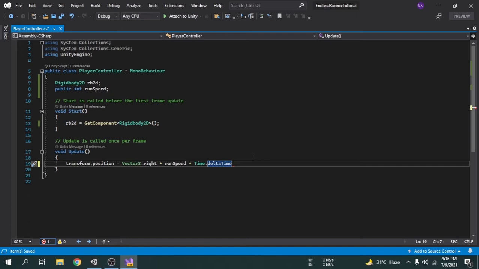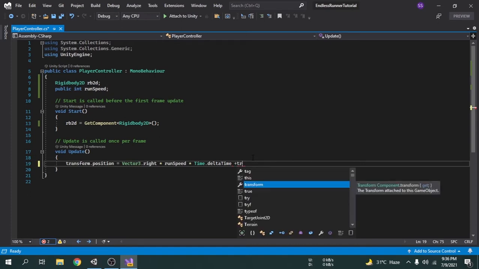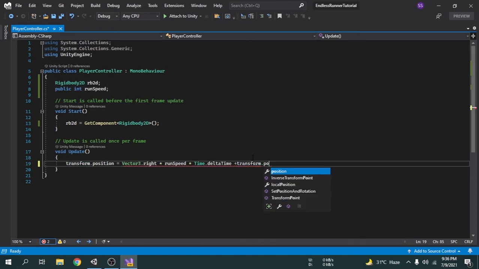Now, since we want to make the player run, we will add the current position of the player. Otherwise the player will not move. So, we will type plus transform.position. This will keep the player in its new position. Finally, we will save the script.